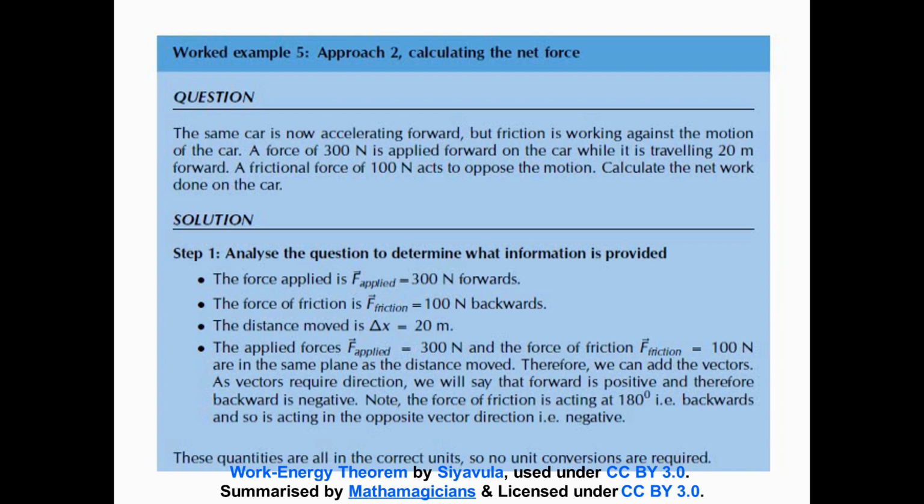Note, the force of friction is acting at 180 degrees, i.e. backwards, and so is acting in the opposite vector direction, i.e. negative. So we're taking forward as positive, which is what most people do. Again, these quantities are in the correct units, so no unit conversions are required here. Happy days so far.